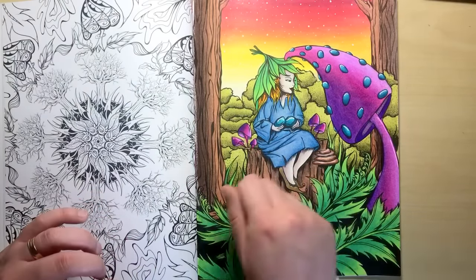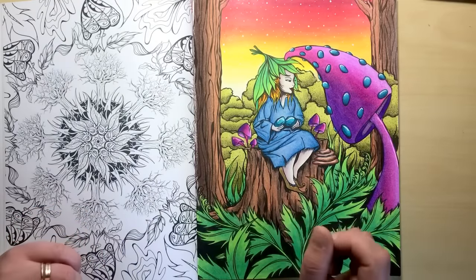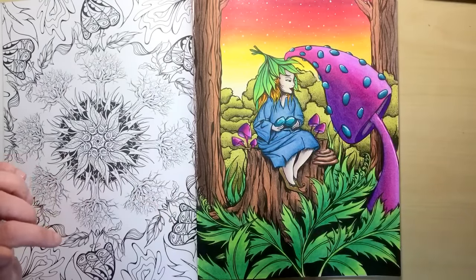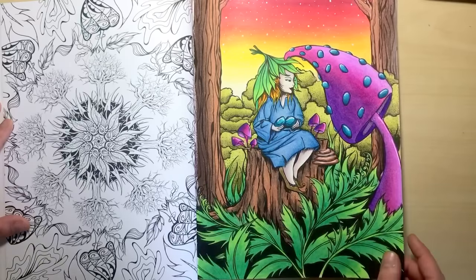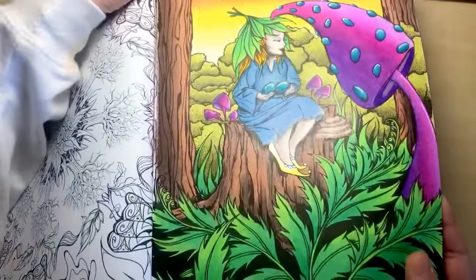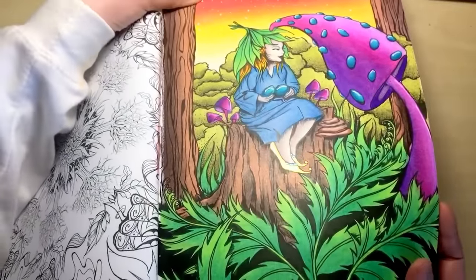So I first of all did a layer of pencil and then went over it with a blending stump and some Spectrum Noir pencil blending solution, and that's how I've managed to get all the lovely seamless, quite soft and gradiated blends. So the only thing that's not a Prismacolor on this page is her shoes, which I did with the Finitech coloured metallic paints.